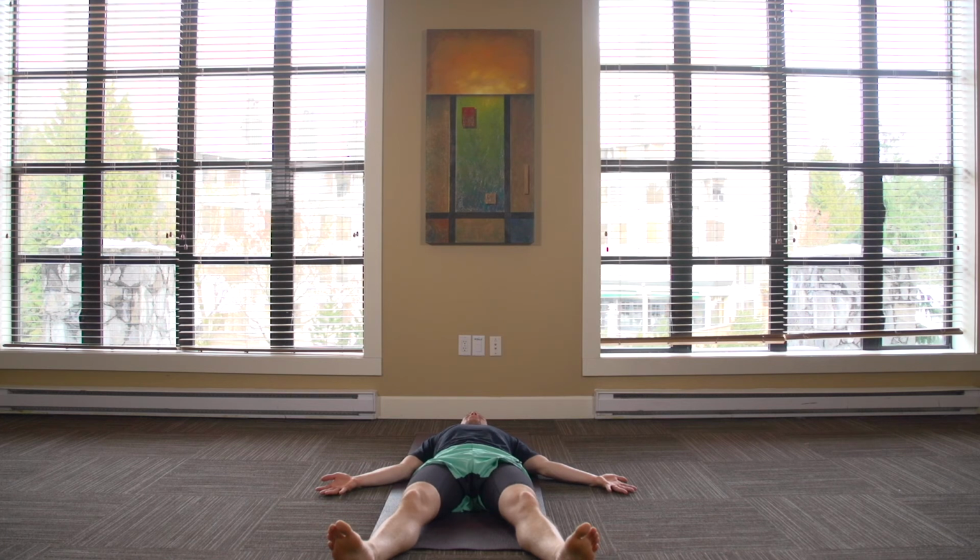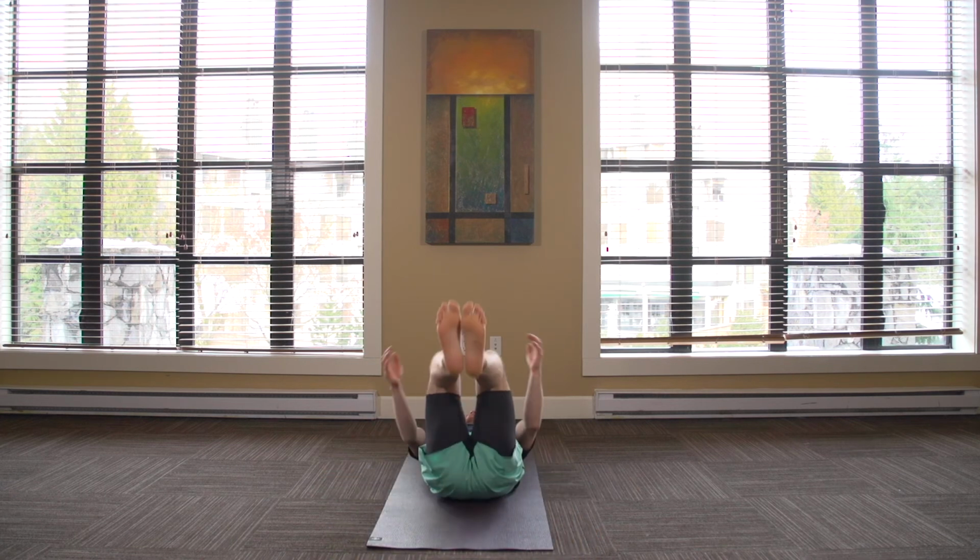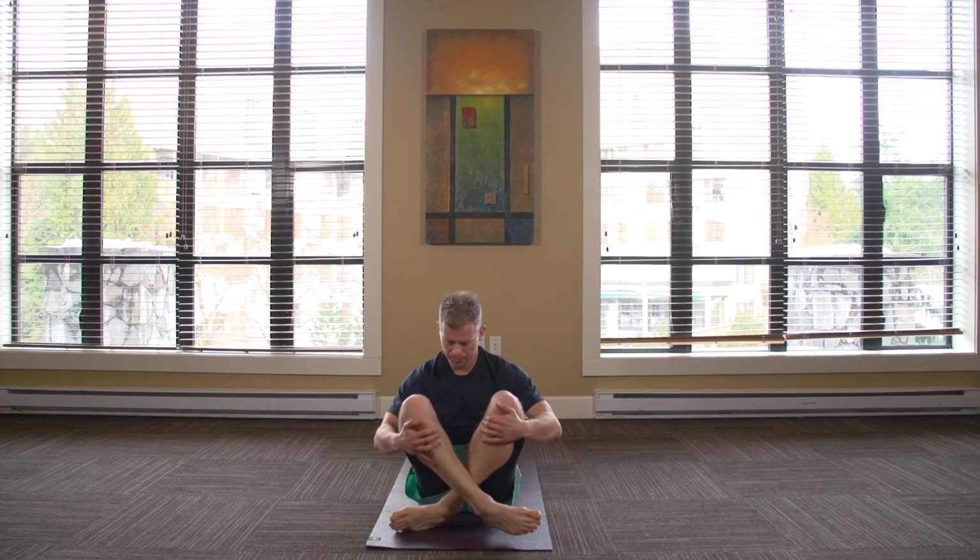Hold this position for 2 to 3 minutes to calm the body. And when you're ready, come all the way up to a seated position. And your post-ski workout is done.